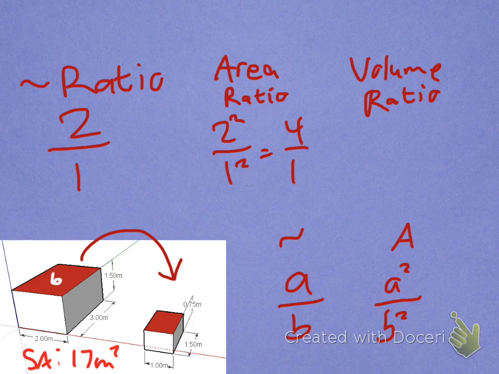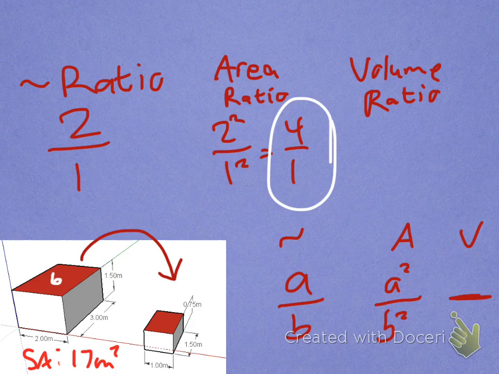This next one, and you can figure this out on your own, will end up being a fourth of that, which is 4.25. So you can check that on your own, and you should get 4.25, which again simplifies to a ratio of 4 to 1. Now the volume of these, again, you may be able to predict it. If the similarity ratio is a to b and the area ratio is a squared to b squared, you may predict what these next two are going to be. But we'll figure it out and see.